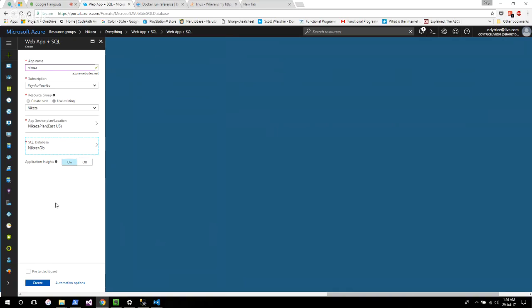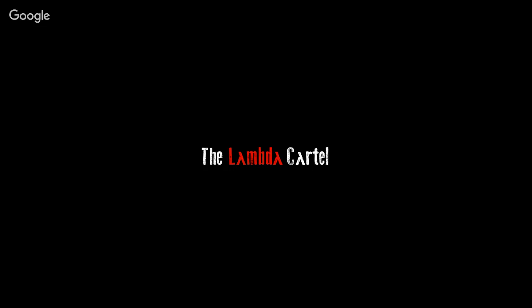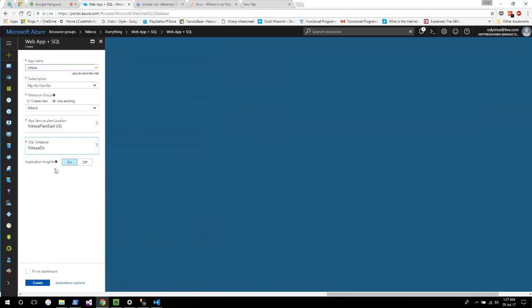This is the key part that I want you to pay attention to. You see this little thing here? Application Insights. This is, in my opinion, one of the best things about Azure, because what it does is it essentially switches on monitoring. Think Google Analytics, but a developer version of Google Analytics. Google Analytics gives you information as to, okay, this person clicked this page, from this page he went to this other page, and from this other page he dropped off, things like that. Application Insights does that, but from a developer standpoint.